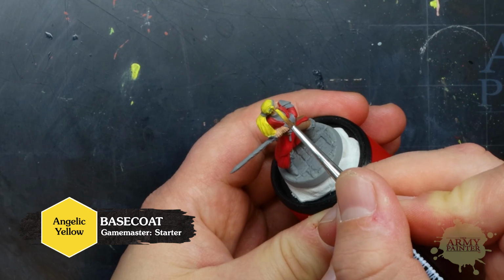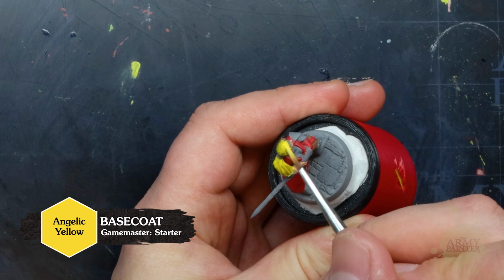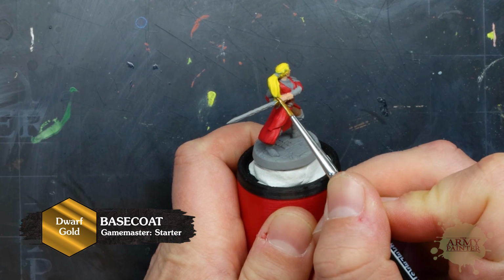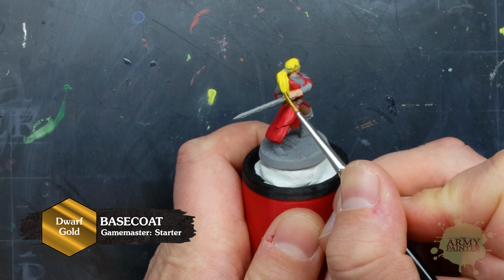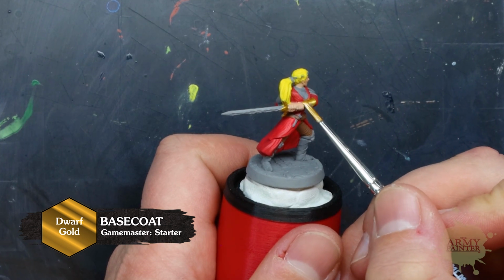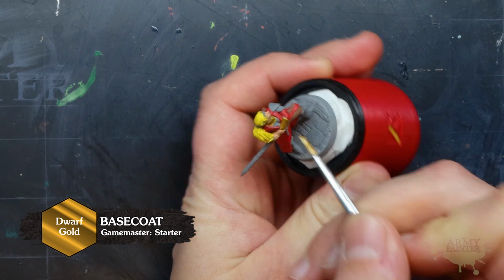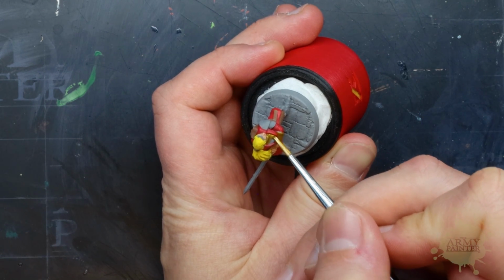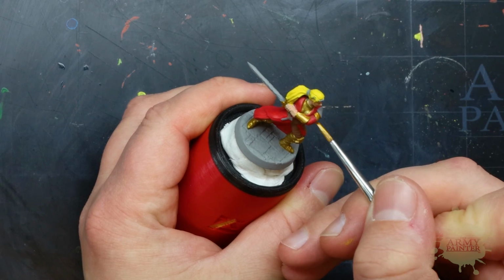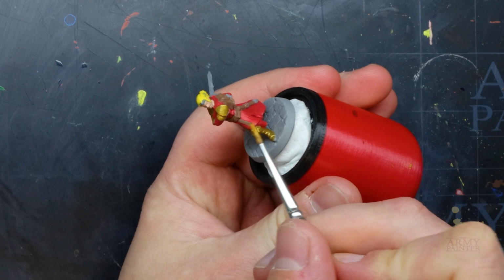For an even stronger finish, once the first coat has dried, you can go ahead and apply a second smooth coat. We'll move on to Dwarf Gold from the set, and we'll just use this to paint in the golden details like the hilt of the sword, the body armor, the gauntlets, and her crown. Here's a beginner's tip if you're new to painting. Be sure to refill your rinsing cup with clean water, or just use a separate cup for metallics altogether when you're painting with metallics so you don't contaminate any of your future acrylic colors.